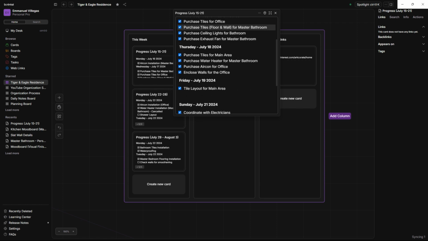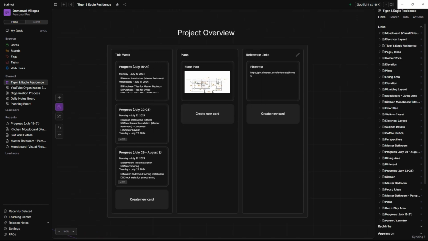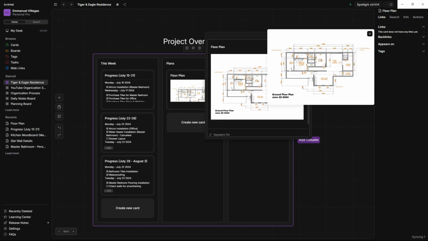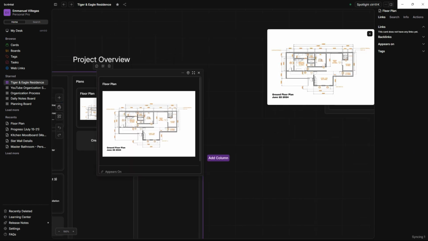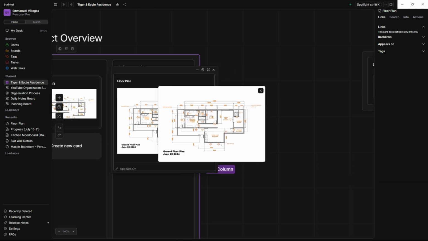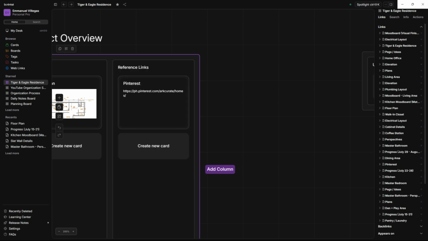I made a weekly checklist of the things that we purchased for the house and the work that needs to be done on a daily basis. Beside it, I also have a column designated to be a reference for all my plans and drawings for easy access when I need them. Having the option to have a dedicated section for your project in this kind of format is a game changer because it provides you an organized overview of your project notes.